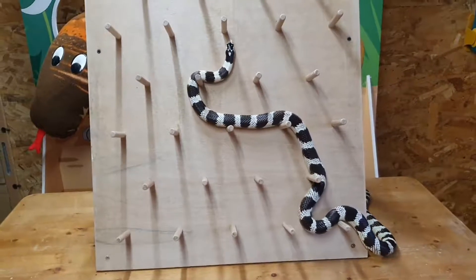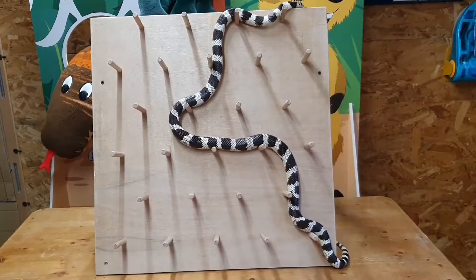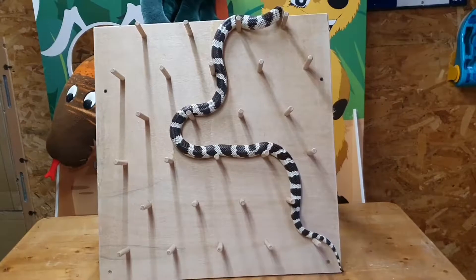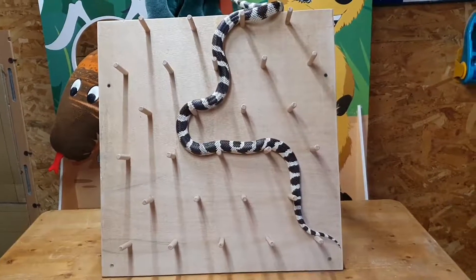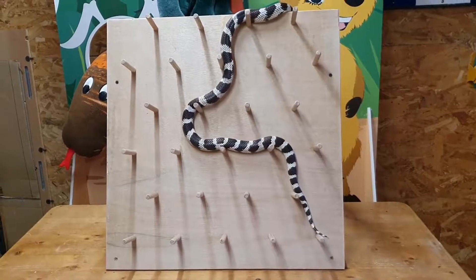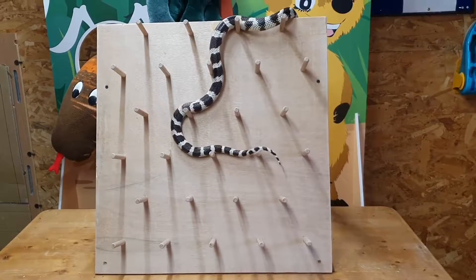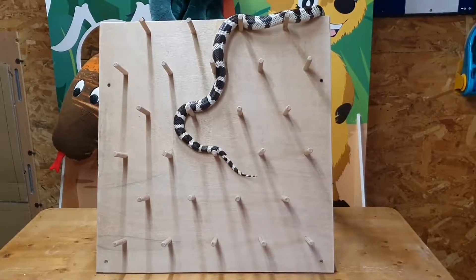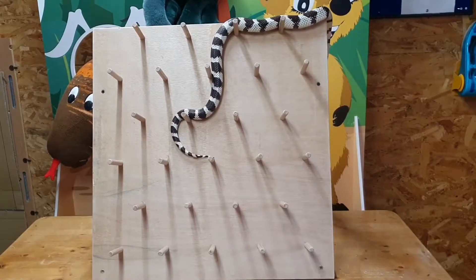Now as Bruno had a go, I let Ozzy have a go as well — and this is even better than I expected. Look at that body movement. What they're doing is constricting and relaxing their muscles — tightening up and then relaxing to allow them to grip onto the board. He's using all of his body, which is amazing exercise. What's really important with our animals being at the zoo is that we give them activities and keep them as healthy and active as they would be in the wild. A board like this is amazing — well done Trevor for building it!